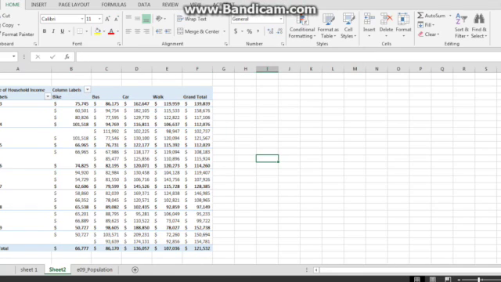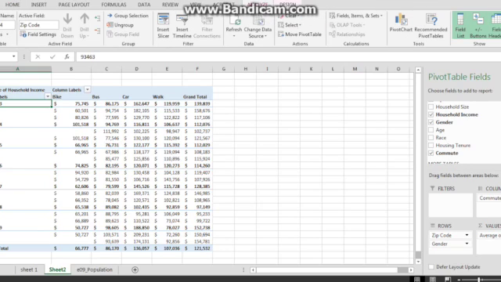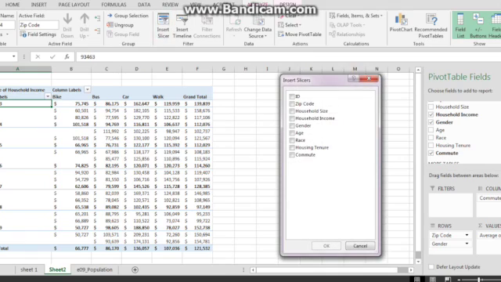Once completed, start off with cell A5, so go ahead and select that. Then click on the tab titled Analyze and insert your slicer. From here, check mark Commute and Race, then click OK.